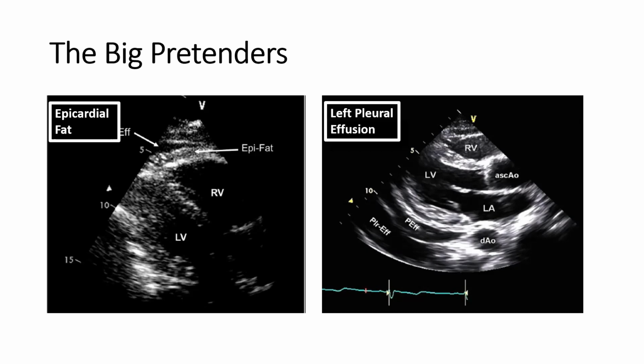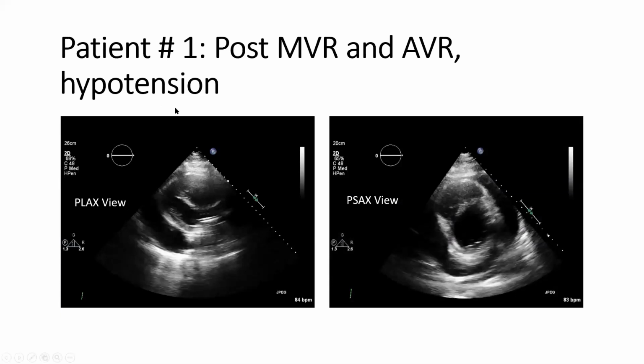Having said that, all of us know there are times when we have to really struggle to decide, are we looking at epicardial fat or fluid? The example that's shown on the left side has both a little bit of fluid and a little bit of fat, which makes the challenge less difficult, okay? So I'm going to show you an example. These are real life examples. The patient is someone who is hypotensive a few days after mitral and aortic valve replacement. The echoes were done in the same admission as the cardiac surgery.